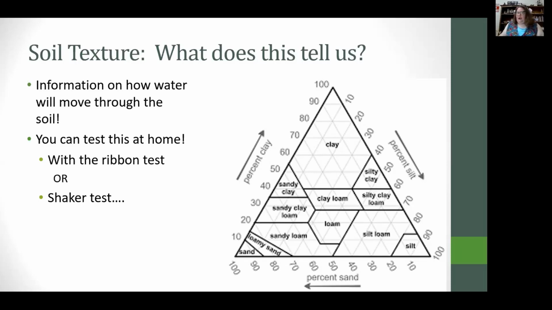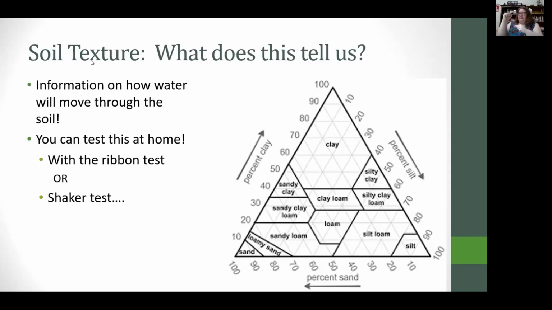You're going to determine how much of your total soil solids are sand, how much is silt, and how much is clay. And then on the three sides of this triangle, you've got numbers for each one. So along the bottom, you have your percent sand. So say you have, 15, or let's do 10. 10 is a good number.